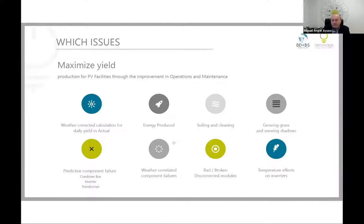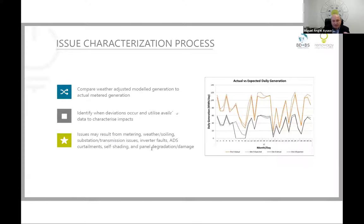This is our solution that is doing something important. It compares what you expect, what you have, and what you must have. This is the question: you expect to have 20 megawatts, now you have 19 megawatts, and you must have 21. Why is there a difference? Then you have to analyze the data in the long term. I don't want to spend more time because Stefania, the other speaker, is also talking about big data, and we are absolutely on the same line.